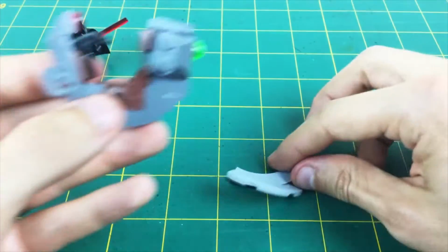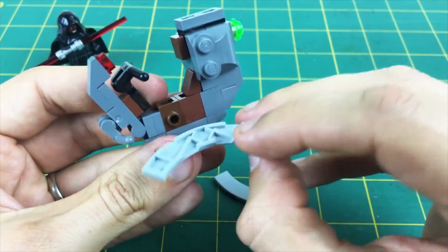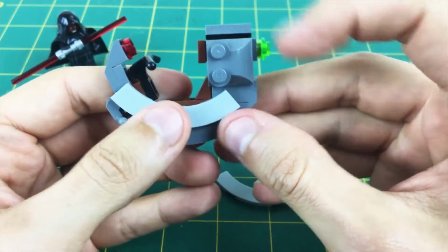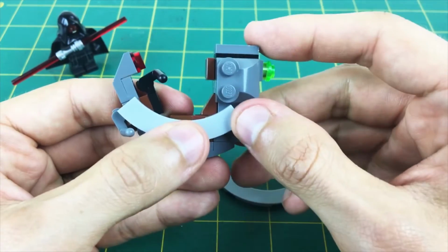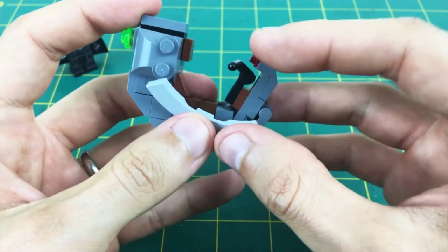There you go. And then we take these relatively new quarter round tiles, and we're plugging in this part right here in the middle into this stud. And then I just like to kind of align it so that the bottom of this is almost touching the engine housing. Same goes for the other side again.